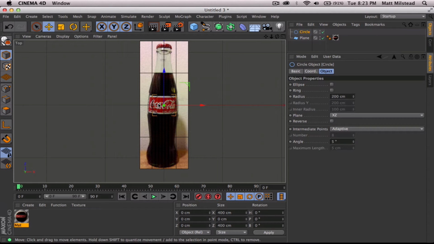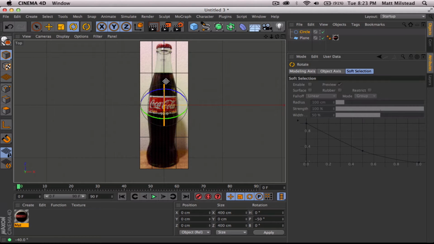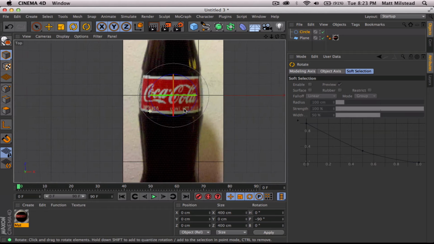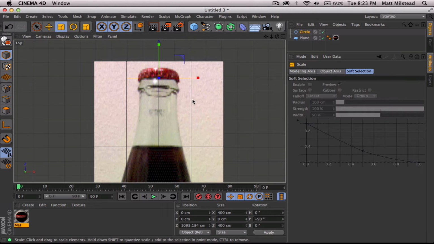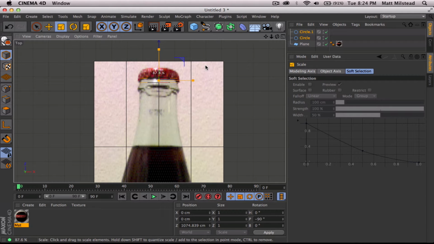So let's go ahead and start with a circle, and rotate this circle 90 degrees. Then we are going to start this as our first one and move it up here. The yellow lines, as you can see, are where it's going to end. We're just going to click on the move tool, which is E, and then hit command and you can duplicate it. Let's make those both a little bit smaller, to about right there. Okay, cool. Now what we're going to do is keep on going down, hitting T for transform, and keep on duplicating it until we've got the general shape of this bottle.